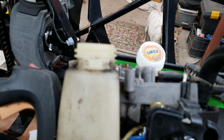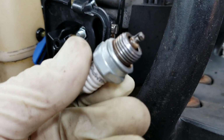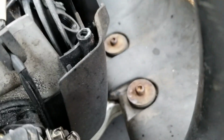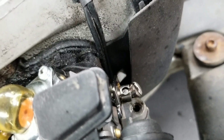It works. Everything's looking nice. Clean up the little tank here, and clean up that little filler area. Get all the dirt and stuff off of there just so it looks nice. So now it's looking much more mint. Install the plug. It's all cleaned up. Just threw some oil in some areas, moving parts, just to keep things nice and lubricated. On the throttle cable, threw a couple drops of oil in that hole there just to keep things nice.